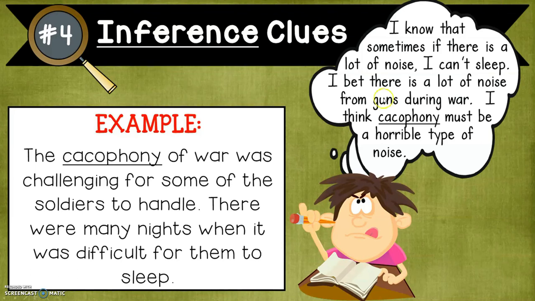You can see our little fellow over here and what he's thinking. He says, I know that sometimes if there's a lot of noise, I can't sleep. I bet there's a lot of noise from guns during war. I think a cacophony might mean a horrible type of noise. All right, so a lot of puzzle pieces to put together with this type of strategy, okay?